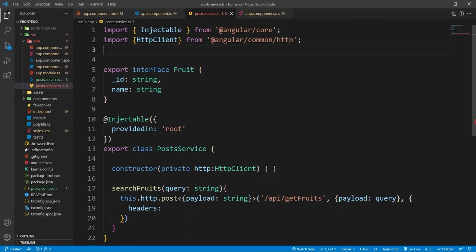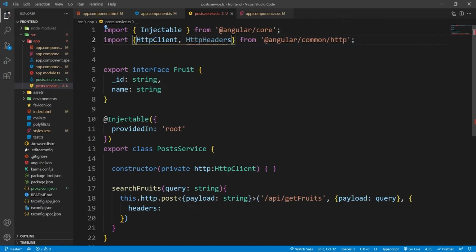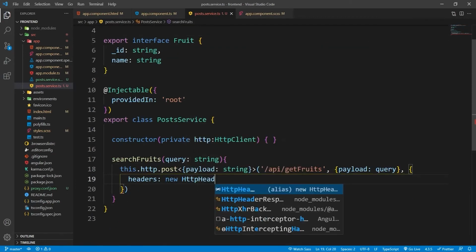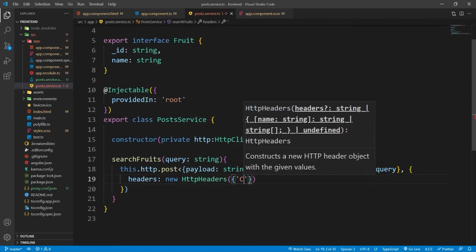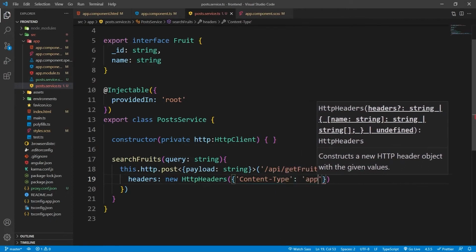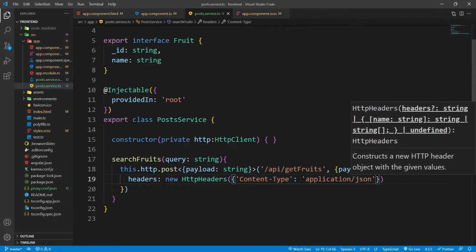So alongside HTTP client, we will import HTTP headers, because it's actually its own object. And then we will set the header as follows: content type application/JSON, and that's the standard header.